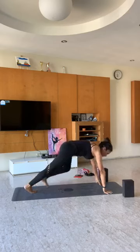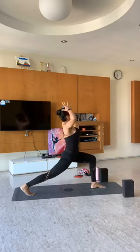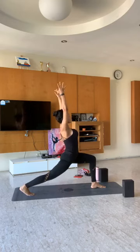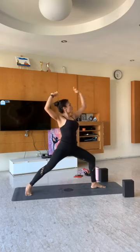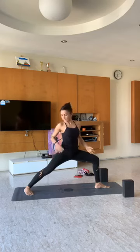Right foot comes front again. Back heel gets lifted again into the lunge. From the lunge, I swing my arms, I flatten my left foot. I am into warrior two. Right knee is bending. Left leg is straight. My hands go behind the head.